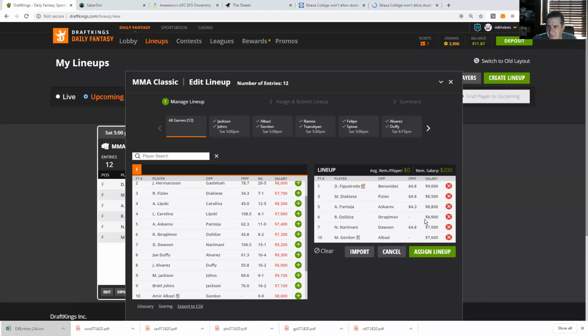So why don't we do this? Let's see if we can finagle around a little bit and give ourselves some diversification so we don't have 12 lineups exactly the same. The first thing I talked about was getting some of Duffy, so let's take care of that first. If we put Duffy in over here, what we then probably have to do is go down and maybe get rid of some Diakiese or Dolidze, one of these guys, and let's see who we do not have any of yet.